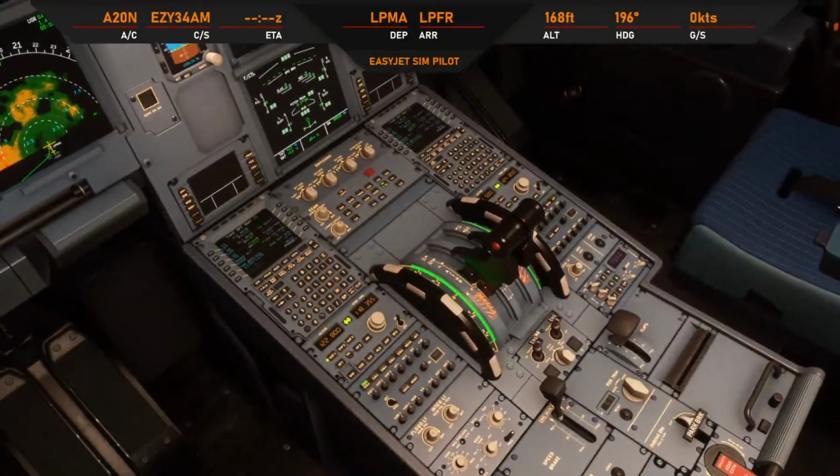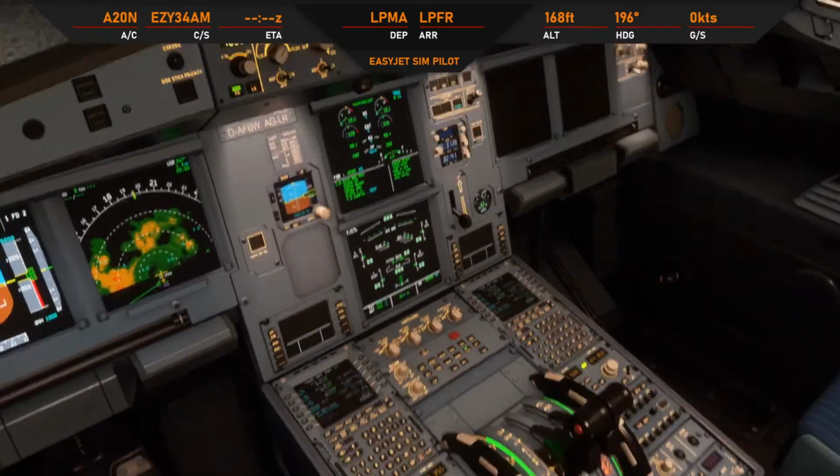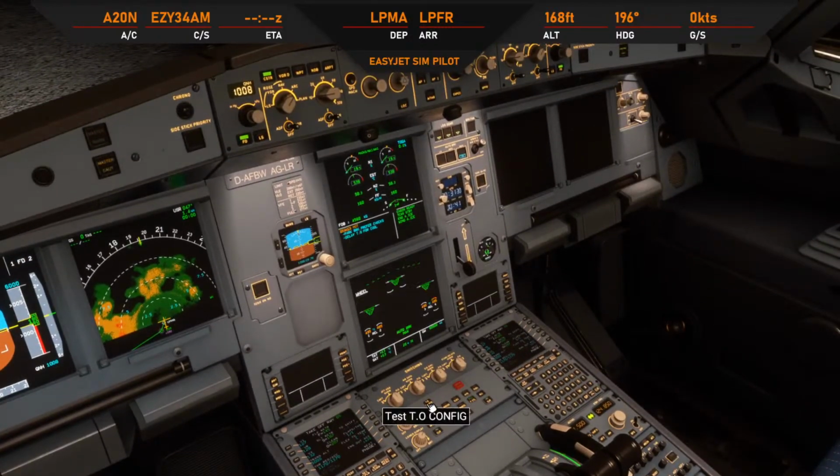Cabin crew, we're about ready to push back, so if you please hold the door out. Slightly late message there from self-loading cargo. TO config.